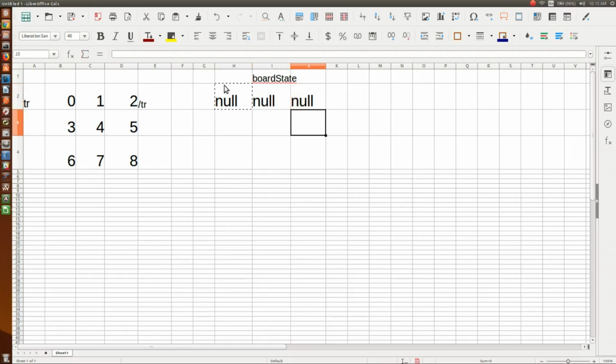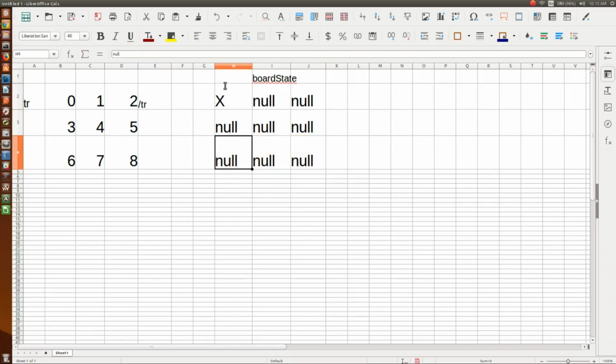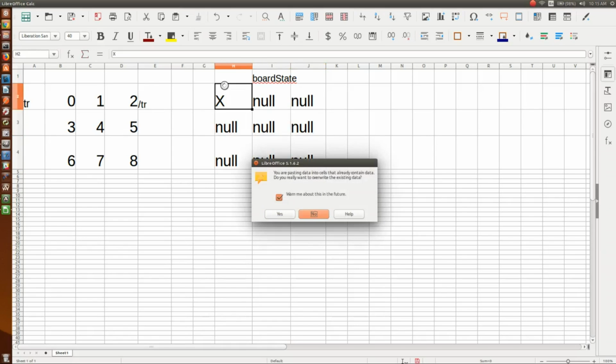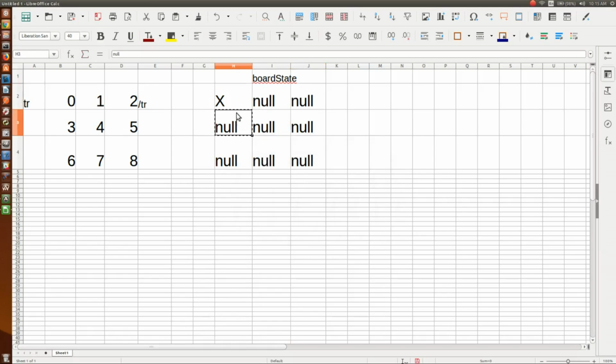I'm going to assign this whole grid null. Once the player selects it, it'll become an X or an O. But until then, the board state will be null.